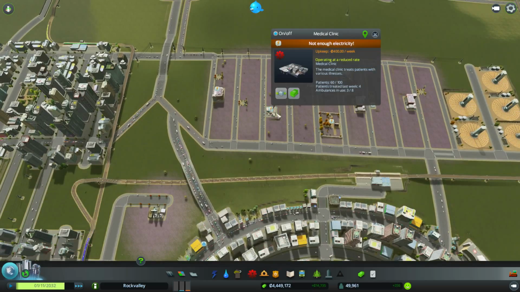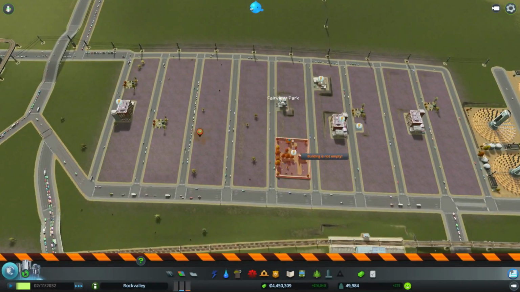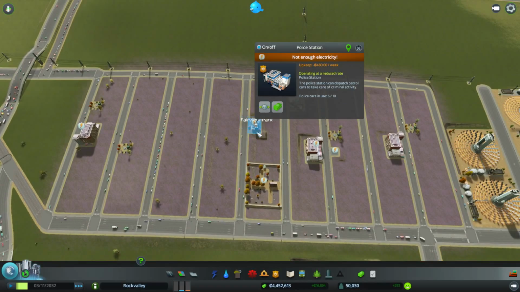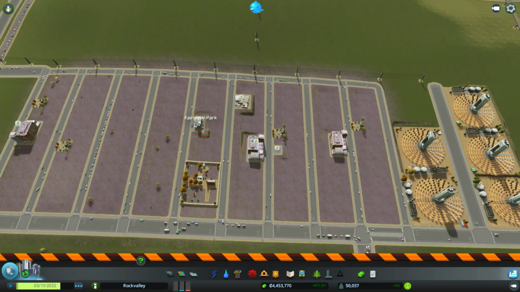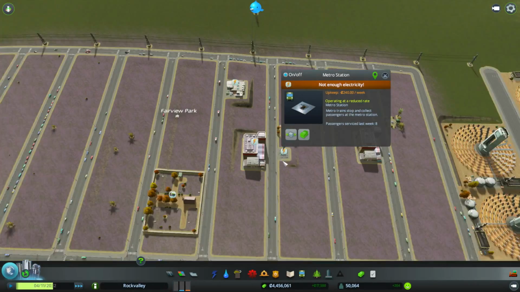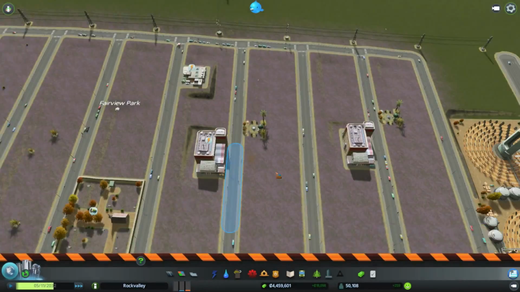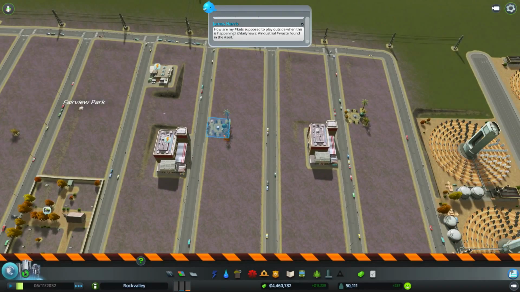Medical clinic. I don't really want medical clinics. I want hospitals. What are you? Police station. I'd rather have headquarters. Get rid of all this meaningless stuff. Don't want that metro station anymore. Hope that doesn't mess up the flow of everything. We can get rid of that. Get rid of that.